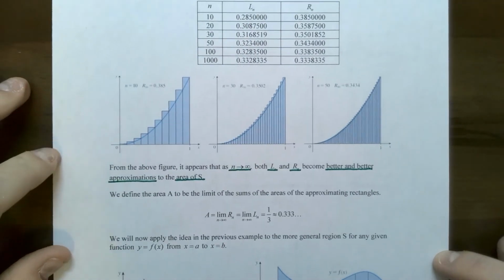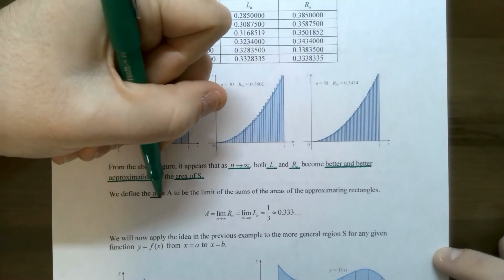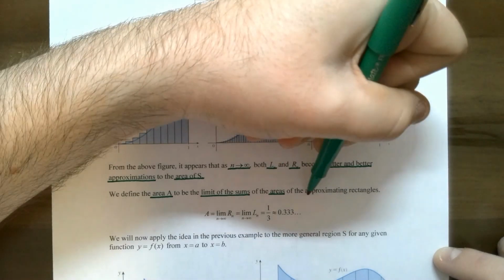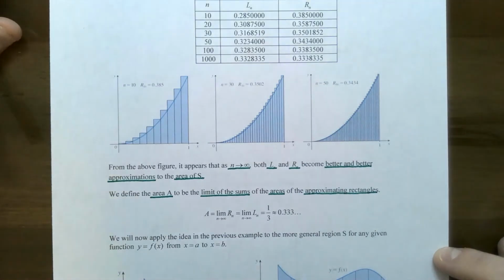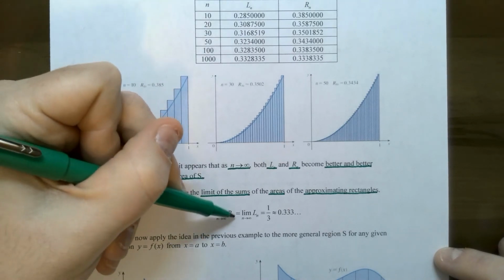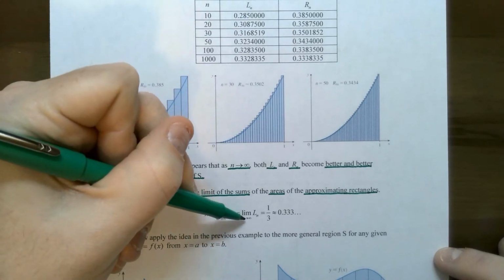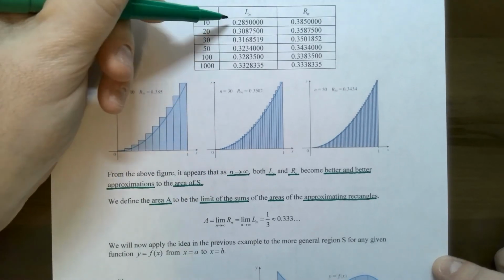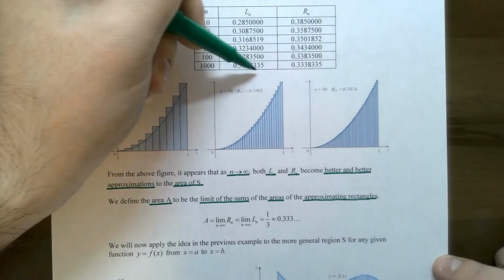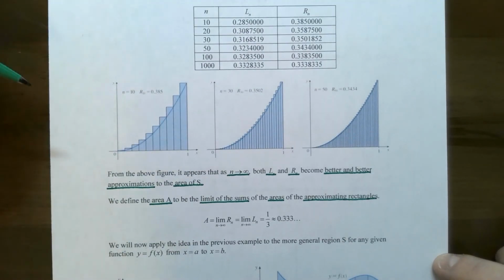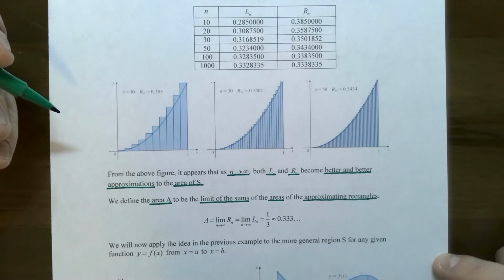And so if you look at a limit, we're going to define the actual area to be a limit of the sums of these areas using approximation rectangles. The limit as n approaches infinity, so as the number of rectangles increases, using right endpoints, and you look at the number of rectangles approaching infinity for the left endpoints, it looks like these values from the table are approaching 0.3 repeating, or 1/3. And that turns out to be the actual area from x equals 0 to x equals 1 above the x-axis under the curve y equals x squared.